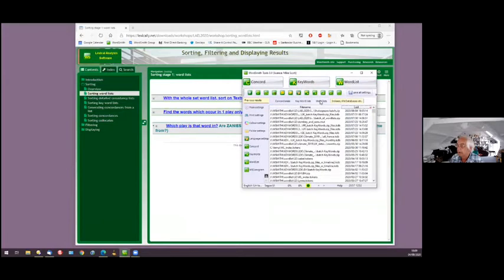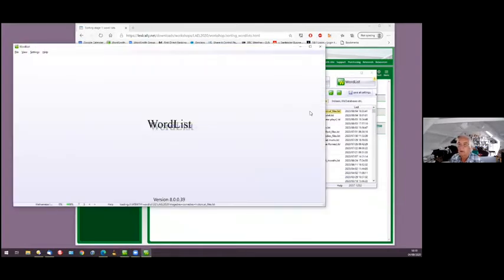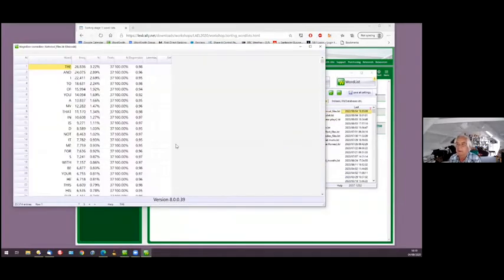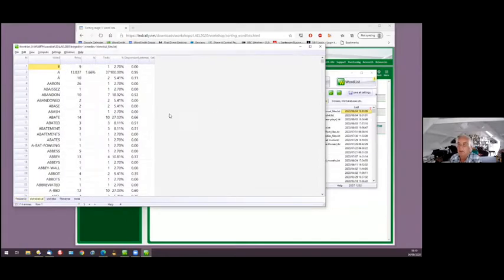So what I'm going to do is go back to previous results, word list. I find that's very convenient for going back to things when I open too many and close them down. There's my whole set word list of all the texts. Right, here it is. And it's sorted on texts already, isn't it? I think, or is it not? Maybe not. Let's go to the alphabetical tab. It's not sorted on text at all.